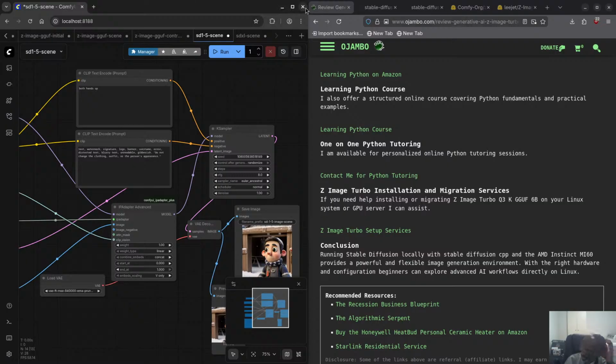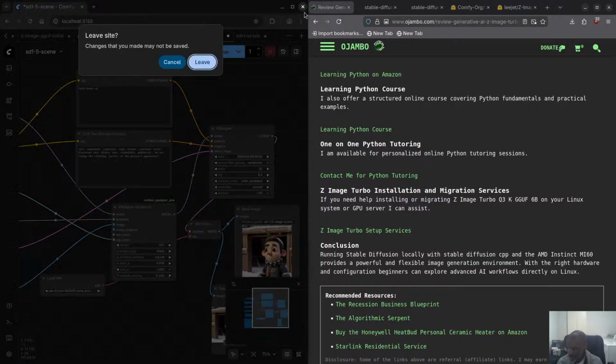If I don't need it, which I don't. Unfortunately, a lot of stuff is still NVIDIA based, so it looks like I might have to do all this stuff on the command line. But if I have to generate on the command line, I'll be perfectly fine with that. So I'm going to close this.